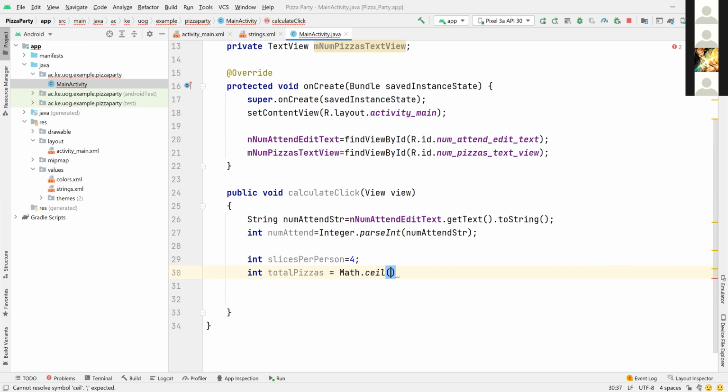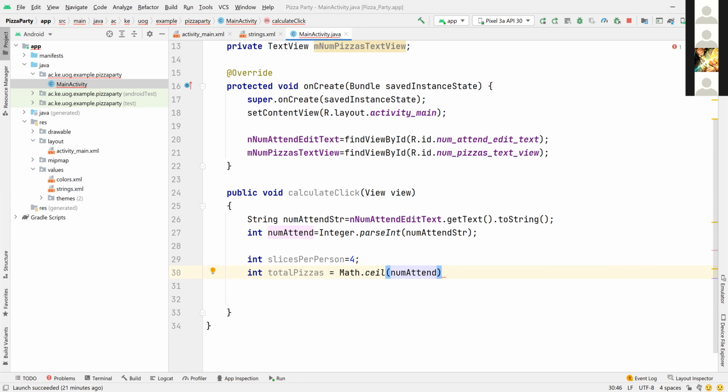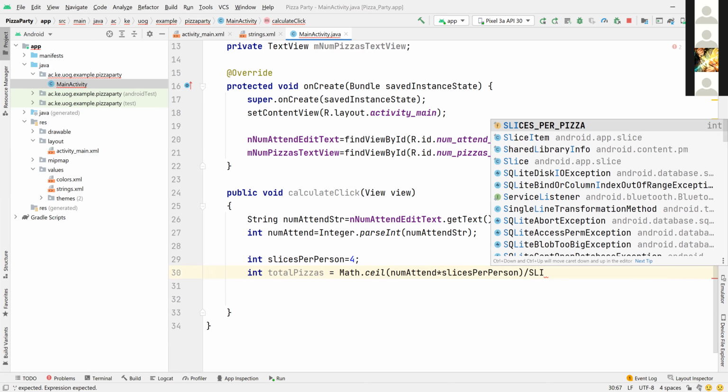So I have number that will attend multiplied by the slices per person, how many slices a user can take, divided by the value of slices per pizza.